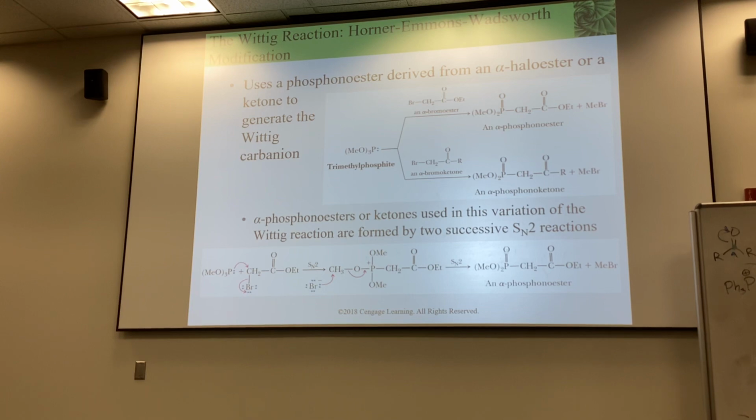SN2 is backside attack, or SN1 is? SN2 is, right? Yes. Well, SN1 creates mixed. SN2 is always backside. SN1 creates mixed, so the leaving group leaves, and then you can attack from either side. SN2 is backside attack because you always invert the stereochemistry. You attack, and then it leaves. It's not a good enough leaving group to just leave on its own.